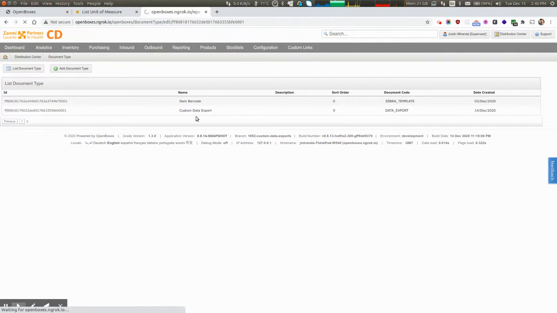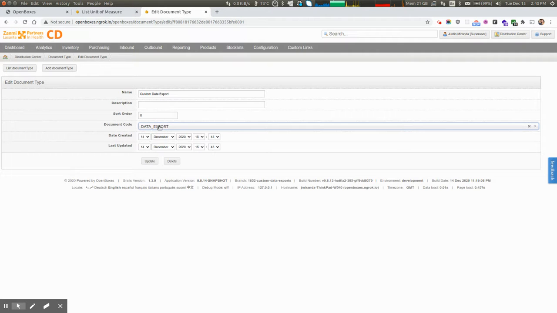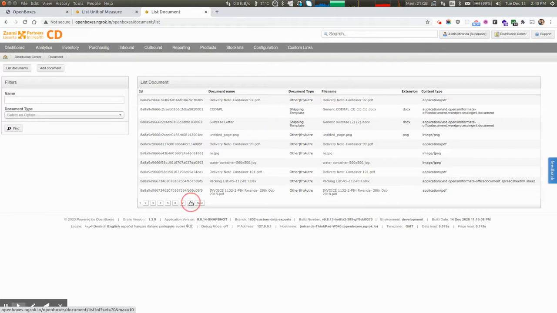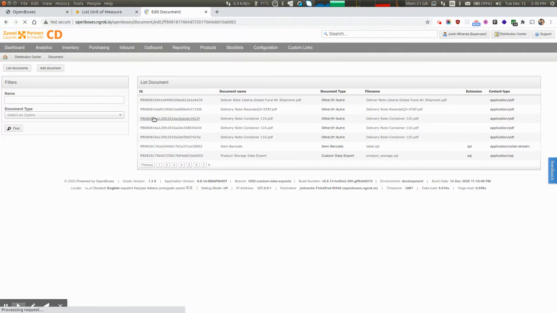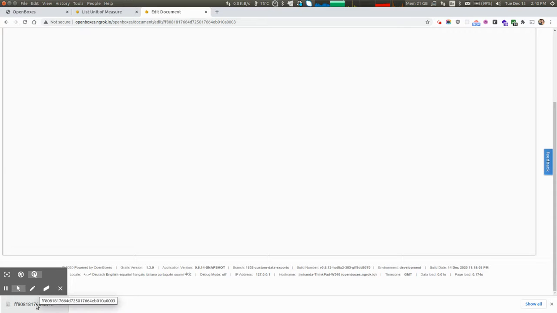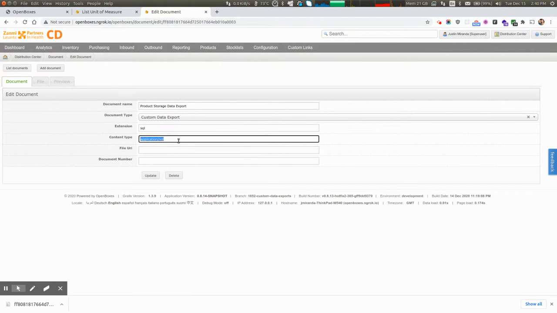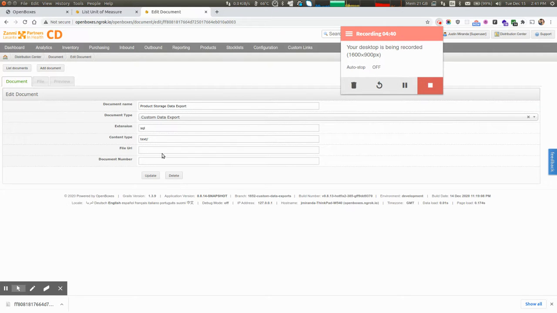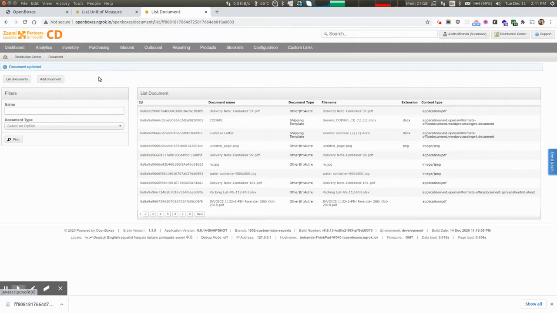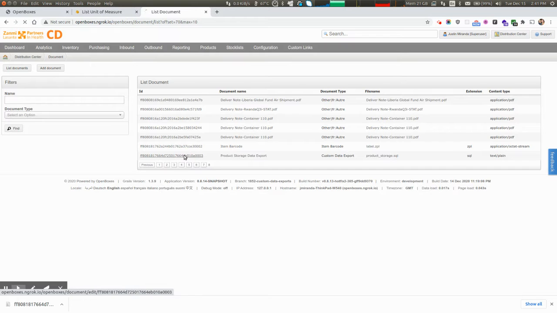So I created a custom data export with this document code. So anytime you upload a document with data export, it should be a SQL query. I have not done anything around preventing someone from entering, like, it doesn't show me because it's not text, but actually if I try to show, I forgot what the, what is it, text. Let me pause real quick. All right, it should be text plain here, update that, and we can go back and look at that file again. That way I don't have to open this.